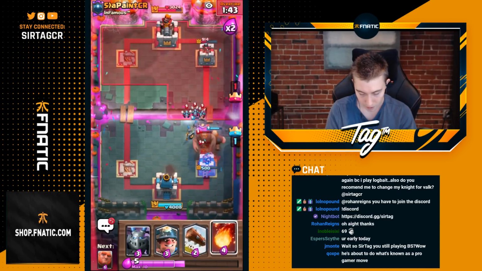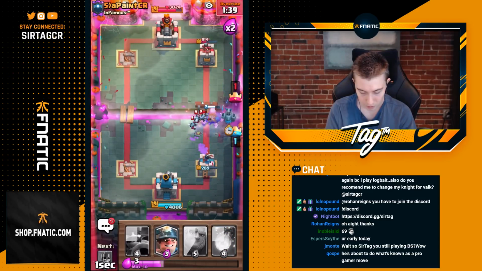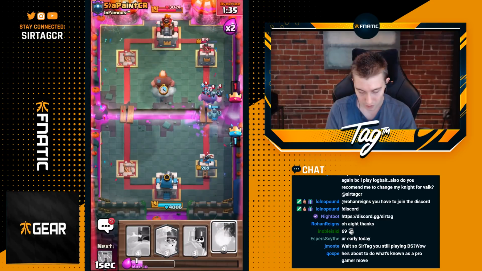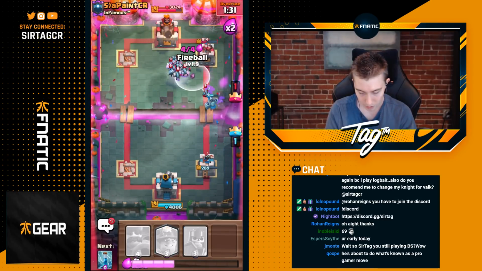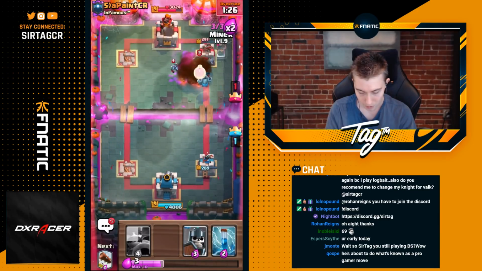We're going to zap here. He did zap as well. Really well played on his end, but I think we can still walk away with the W if we double giant. We're a giant in the middle now, and I don't think he has elixir to deal with this. So he's probably going to miner and try to fireball me out. If he does anything other than that, I think we should be able to fireball his minion horde and then go in for a miner to maybe win this game.